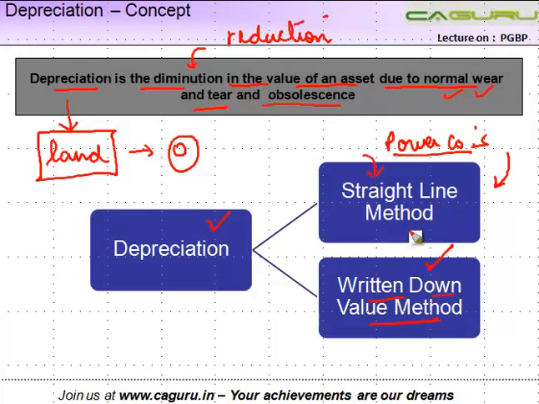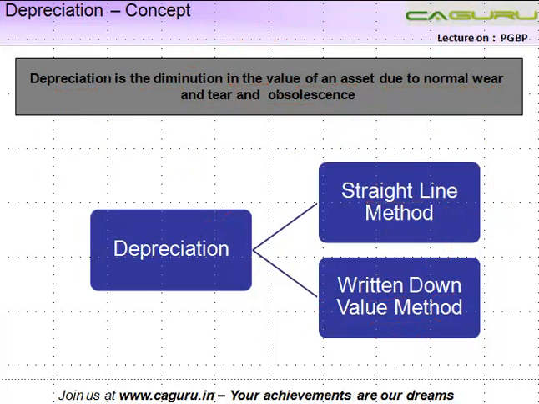Okay, we'll see more about the written down value method, what is the meaning of written down value for income tax purposes, and all in the subsequent slides, right? Straight line method is given only to certain selective companies, right? And it is also kind of an option, I mean, it's not mandatory for power companies to claim depreciation on SLM basis or straight line method basis. This is most commonly written as SLM, and this is most commonly written as WDV, right? So we'll learn more about it in the subsequent slides. For now, just understand the meaning of depreciation and that it is allowed under the 2 methods in the Income Tax Act.